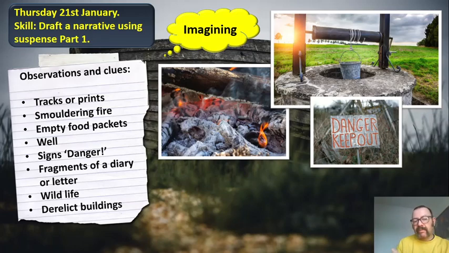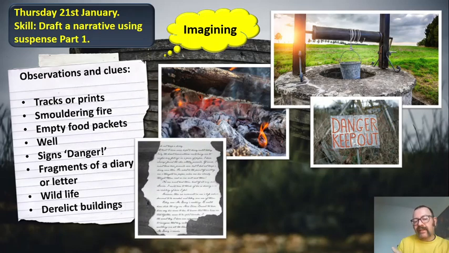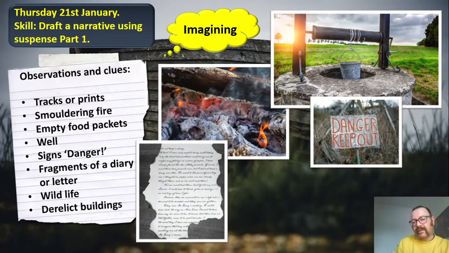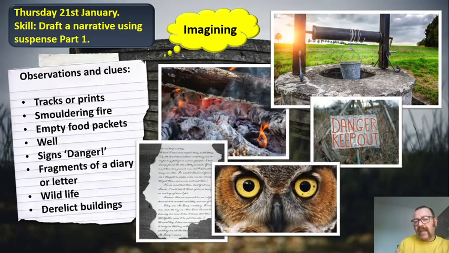She might pick up fragments or parts of a diary or a letter, and that might give her some clues or information about what type of people are living on this island or who is there. She might come across signs of wildlife. Okay, she might hear owls or something like that. Always creates suspense. Maybe it's a wolf howling. Okay, and we talked about the use of derelict buildings. So the cathedral that she's going to be entering is going to be run down. Okay, there's no electric.